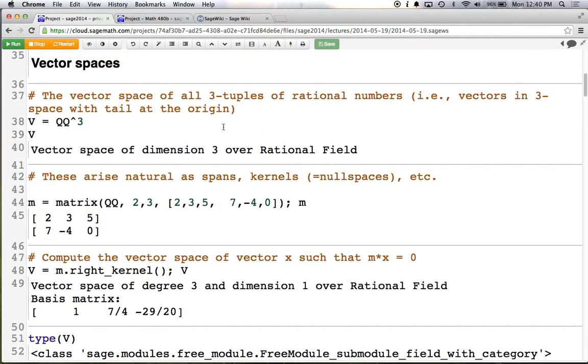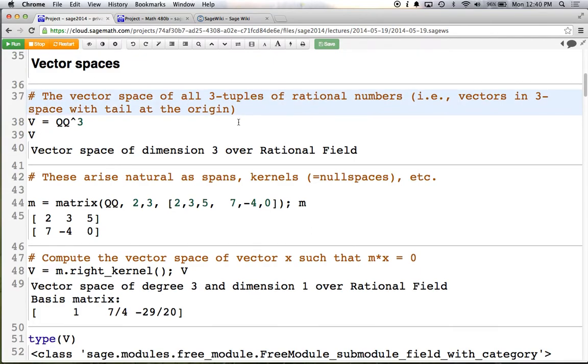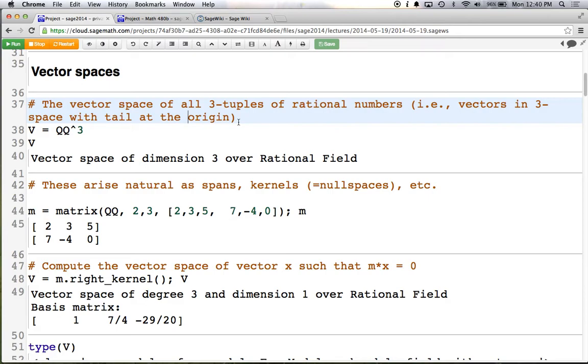Any questions before we get going on this? Okay. All right, so vector spaces. When I say those words, do they mean anything to you? Okay. Vector spaces. I don't know if you remember them from 308 or whatever, but that was that thing where they had a definition and it was really long and it had like 8 axioms or something, and you're like, whatever. And then you see some examples and you're like, okay. So vector spaces are something you can compute with in Sage to some extent. And in Sage, they're pretty concrete objects.